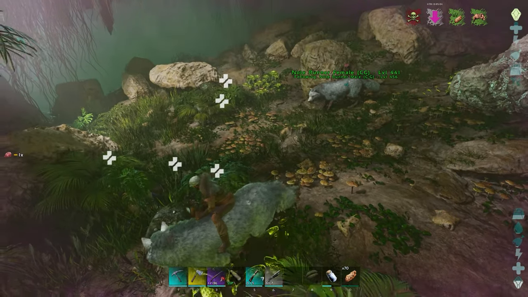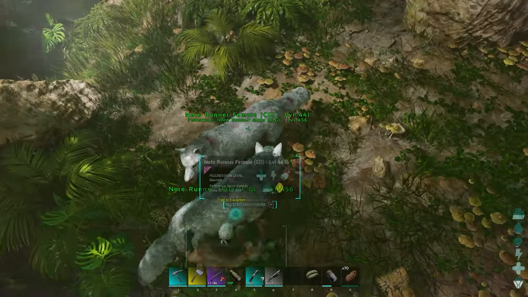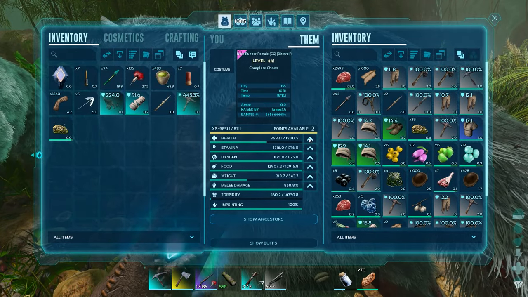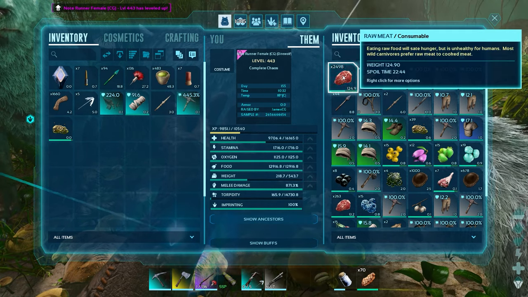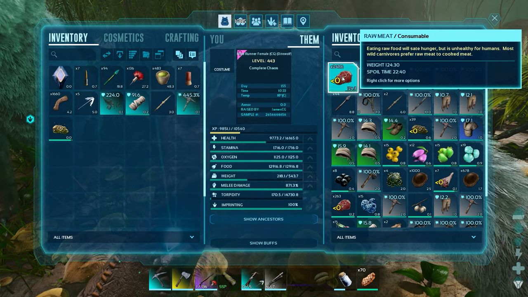The other wolf has taken at least half damage. So it's just as well these are leveled already. But yeah. God. Like 15k health on a wolf. It's not even mutated yet. I'm just going to pump it up a little bit.